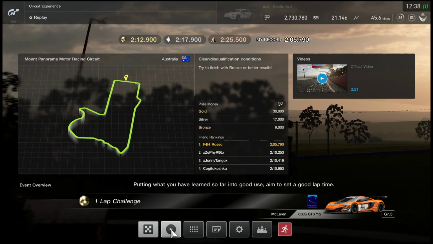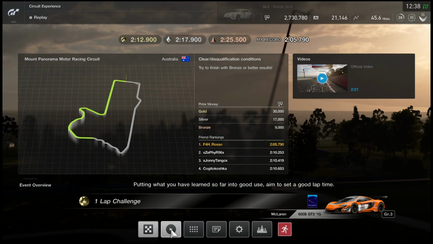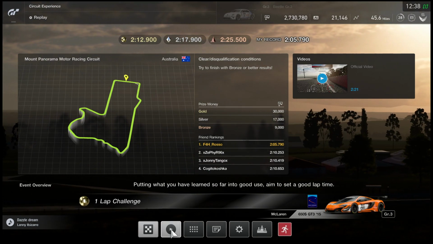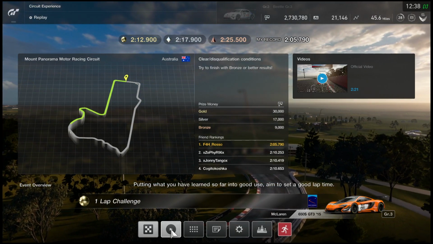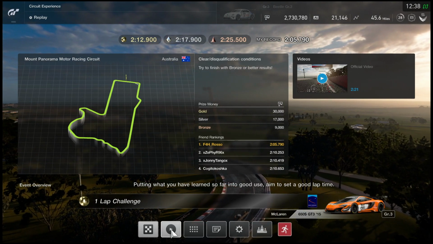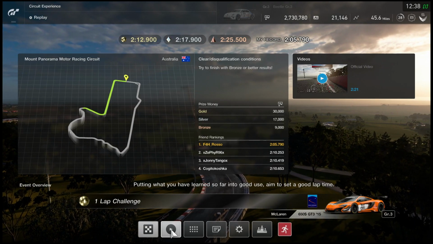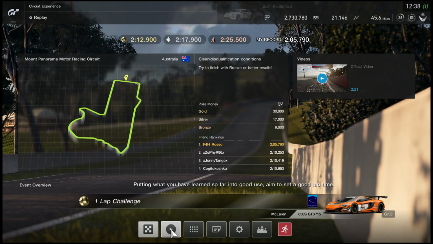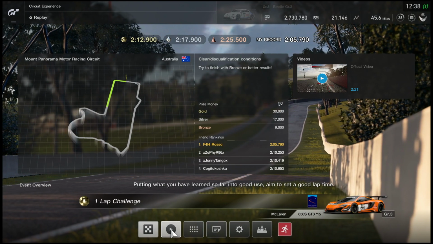Today's car is the McLaren 650S GT3, quite a fun car to drive. The setup today, we're going to be using traction control on 2 and cone markers. It makes breaking down the lap afterwards a little bit easier. Today's time is a 2:05.790, so we've smashed the gold medal target by over 7 seconds. So hopefully this will help you guys get that gold too and maximise your pace around the mountain.